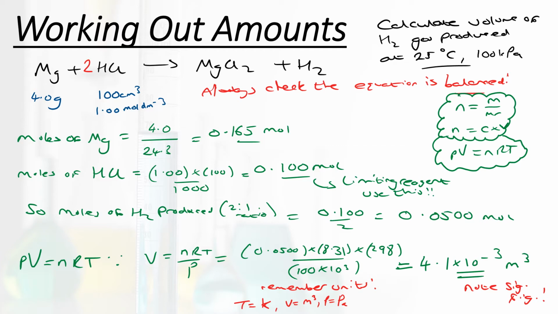If we do the same thing for HCl, we use this as a solution moles calculation, so we have to use that moles is concentration times volume. But remember, when we do this kind of stuff in solution, concentration is moles per decimeter cubed. Volume here is given to us in centimeters cubed, so we have to convert the 100 centimeters cubed into decimeters cubed by dividing by 1,000. If you're not sure with the unit conversions, go back to one of my previous videos on the solution moles calculations and we'll see some unit conversion.